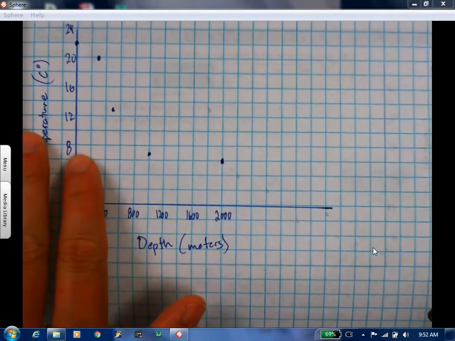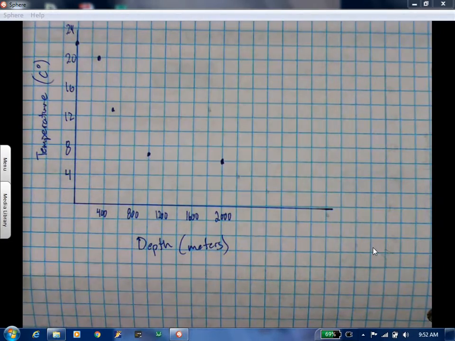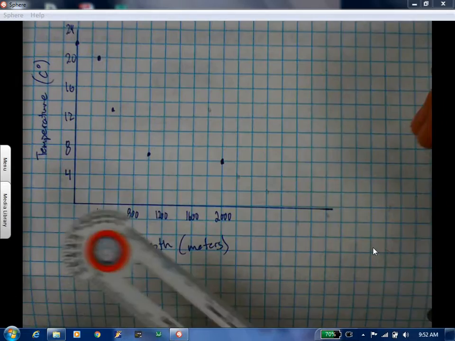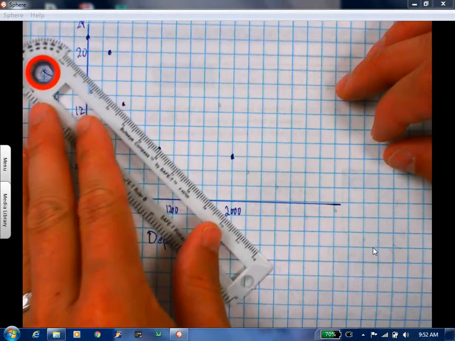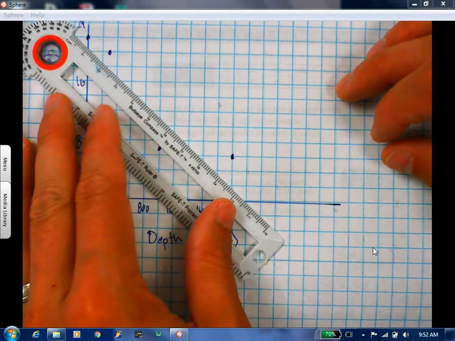Once you get your points on there, the next thing will be a line of best fit. This is a part you really have to use pencil first, because this one may take a couple tries. You want to try to get a line that goes through all the points and think of the points as a cloud, and you want the line to go right through the middle of that cloud. Sometimes the general idea is try to get as many points on one side as the other side, but of course here we have only 5 dots, so that won't work. You can use your ruler or straight edge to try to figure out where it should be.